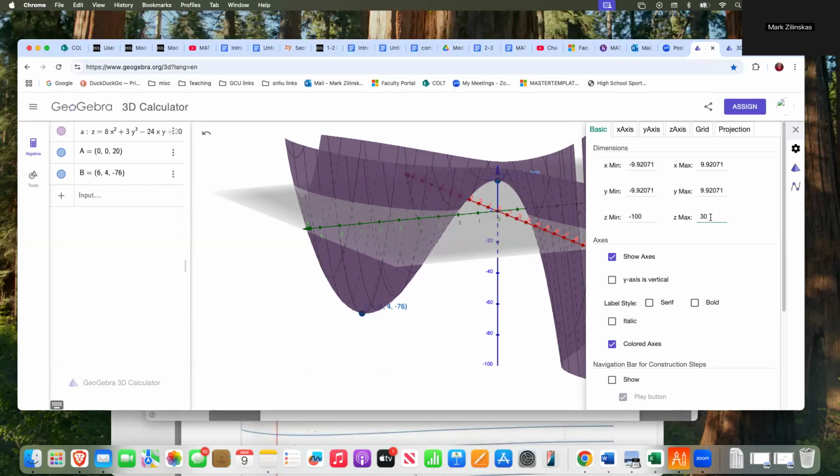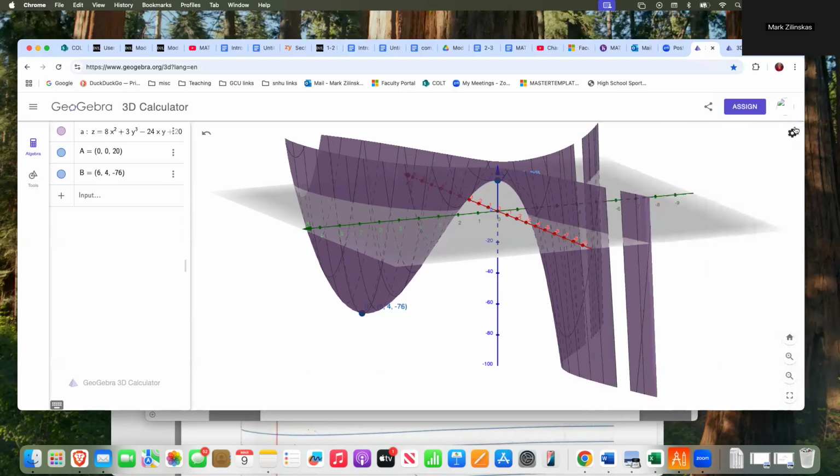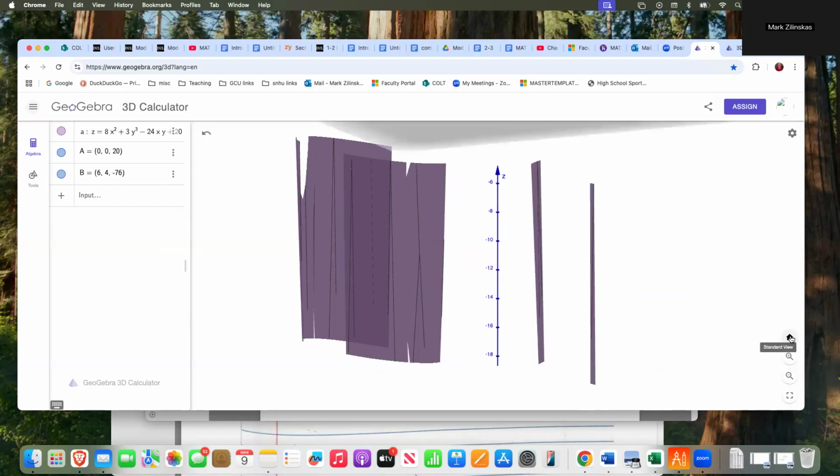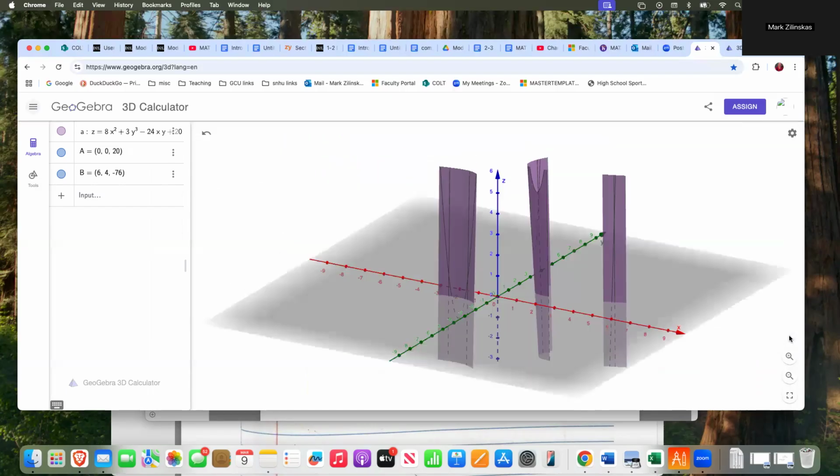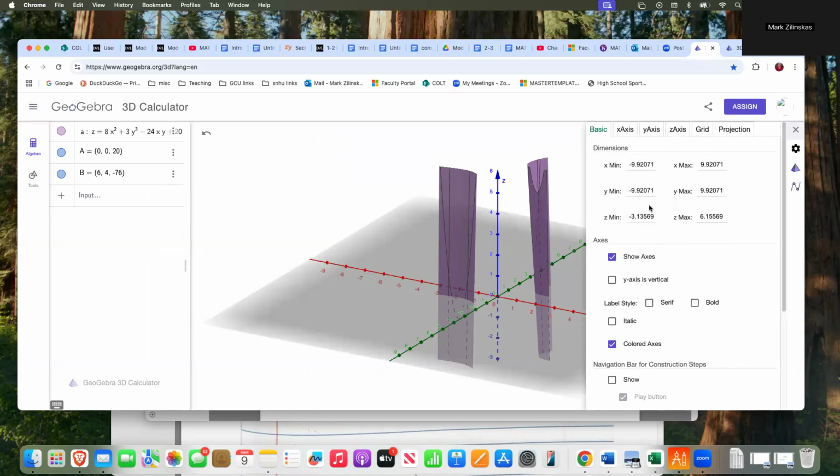I'm going to go ahead and hit the home button here just to show you what the default window was. And you're not going to be able to see any of these points in the graph, and it's going to look very weird. And that's just because, if I look at the window here in settings, notice it's only going from -9 to 9 and on the z-axis, -3 up to 6. So you have to manually change those. And again, just scroll back and rewind if you want to see the graph again. But like I said, it takes a little bit to become familiar with the software as well.